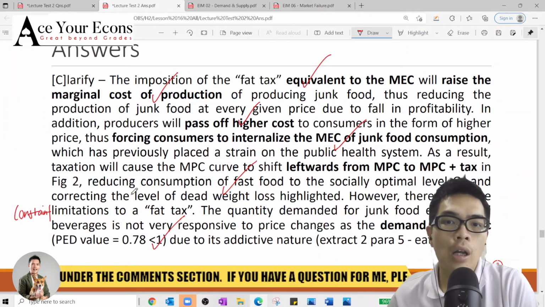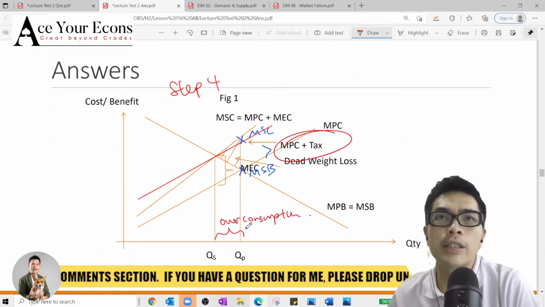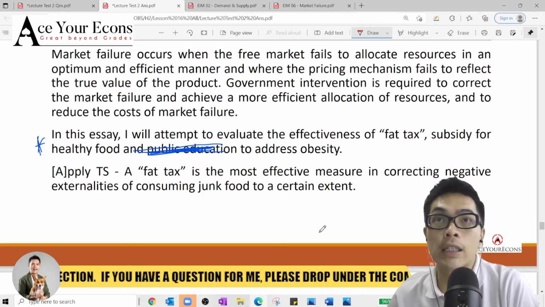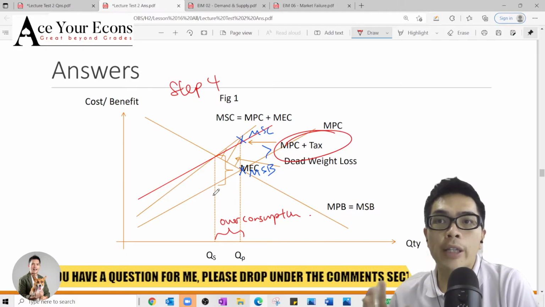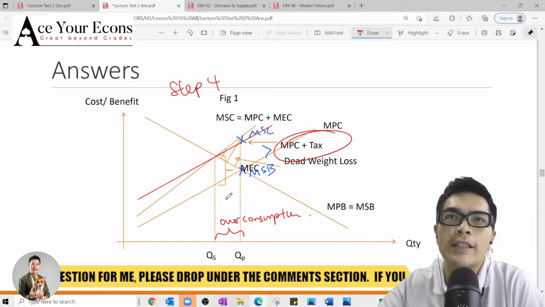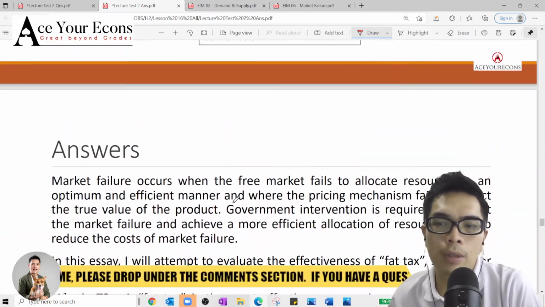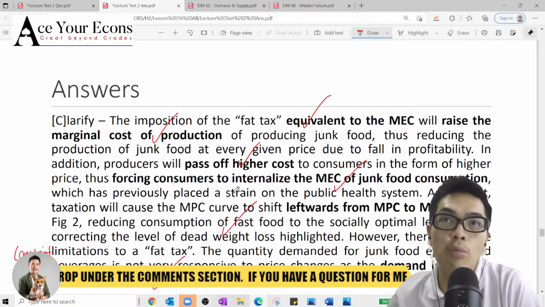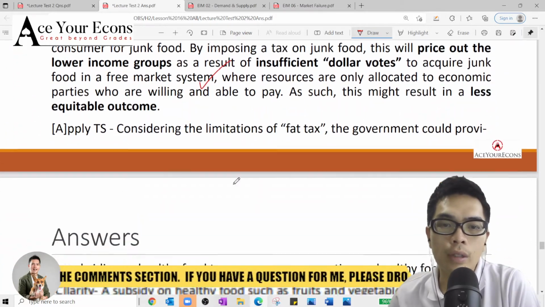On the rigor, make sure you use the correct framework. Please don't use the demand and supply framework. I have seen students use the demand and supply framework for the last question. This question is about negative externalities, so you have to go back and use the negative externalities framework. The moment you draw demand and supply down here, the confidence level that you project to the examiner goes straight to 0. Anything that you write, they are not going to take you seriously because they know that this is a joker. So remember to use the correct framework for the correct question, not demand and supply.